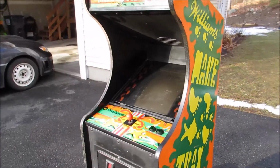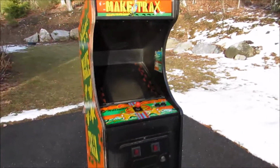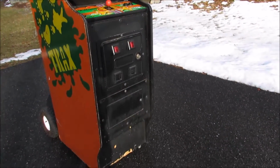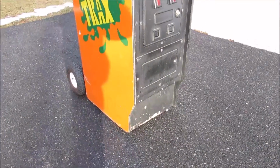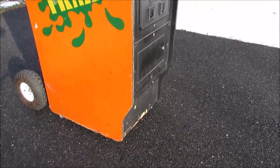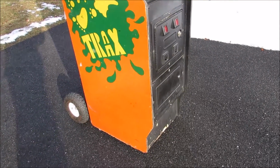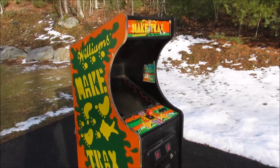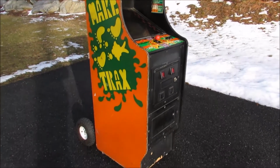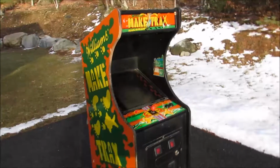So I think I'm just gonna start by cleaning this thing up and see if I can get it to work 100%, and then I'll figure out what I'm gonna do with this cabinet. I think I might save the patina on this, just clean it up, maybe touch up a couple things, but otherwise I think I might leave it original and just make some repairs to keep it from deteriorating any further. But there we go. This is the Make Trax Cabaret, and we'll go ahead and get this into the basement.